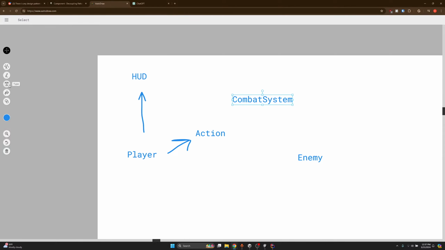Combat system will take this. We'll take this action and then deal the damage to the enemy via take damage or whatever it decides it can do. But we still want to be able to have take damage on the combat system for this to be handled.